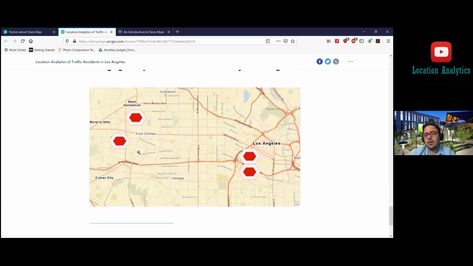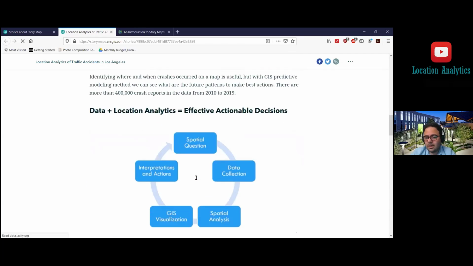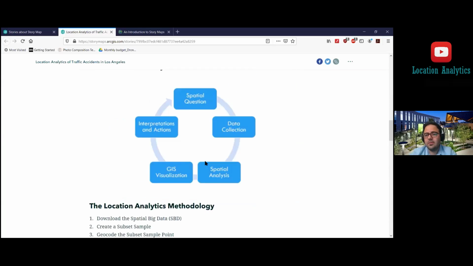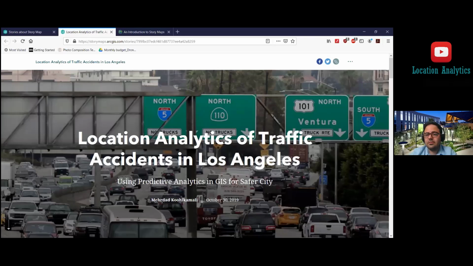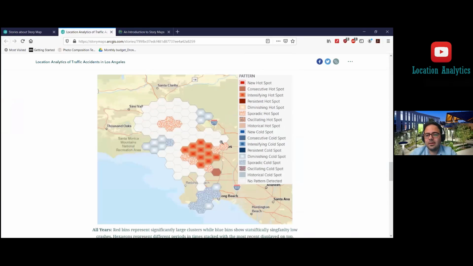And that's something the city planners could think about how to use the information. So that's another story map. As you can see, the process of creating the story map itself is probably very simple, but the process of getting that graphic takes much more time. So depending on what you are looking for, you may invest more time on different platforms such as ArcGIS Pro, ArcGIS Online, or Operation Dashboard, and bring it into your story map itself.